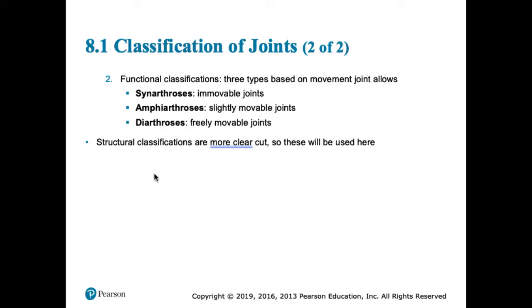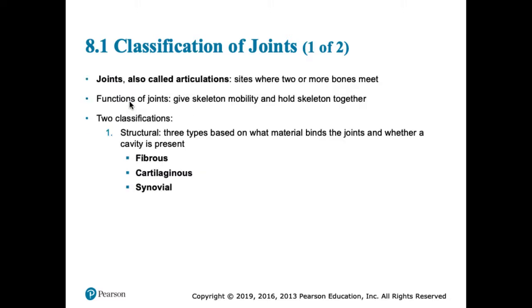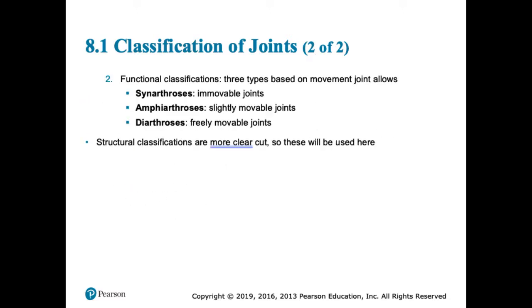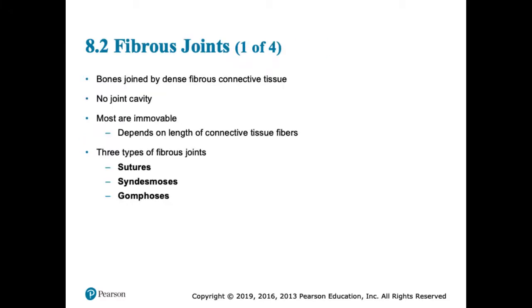The structural classifications are more clear-cut, so we won't use these functional classifications as much. We're going to rely on the structural ones, at least in this course. But do note that there are multiple ways that these joints can be classified. Because structural is more clear-cut and we can define them a little better, we'll stick with those.